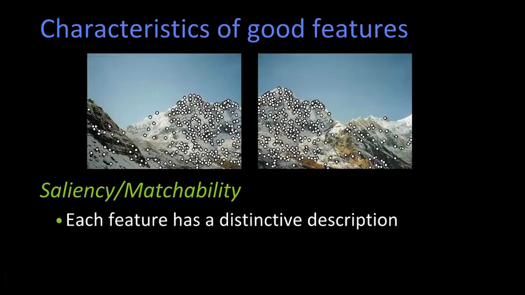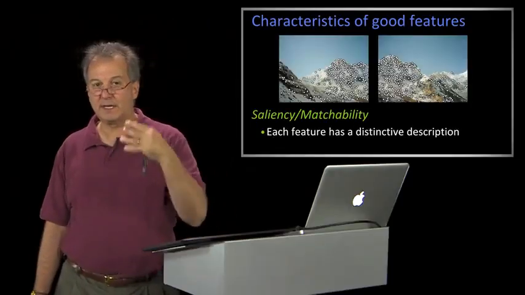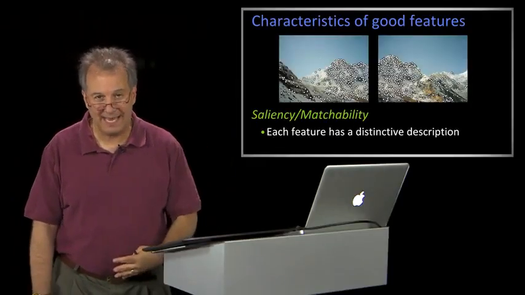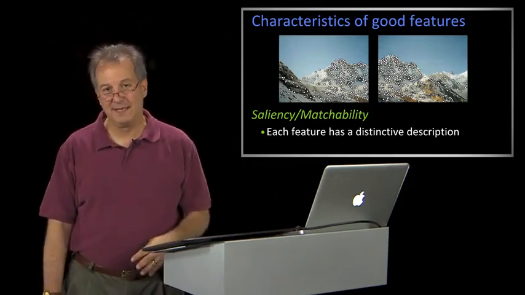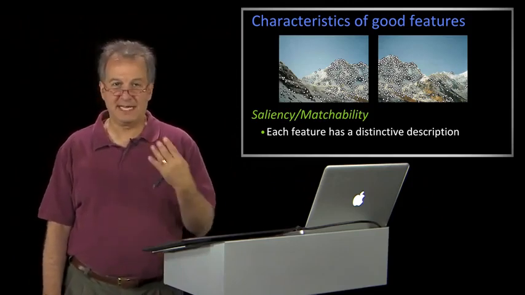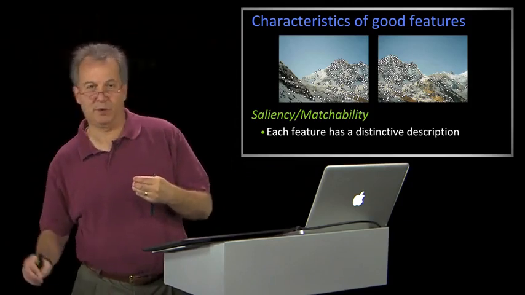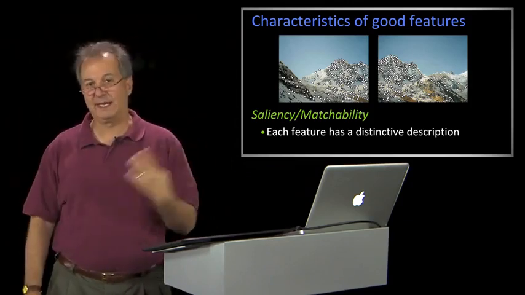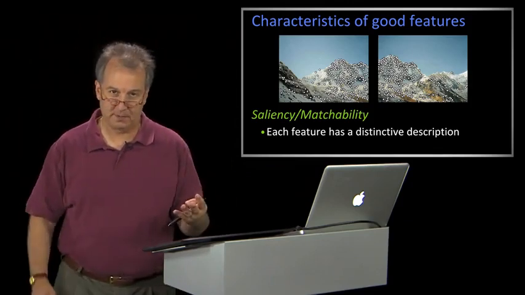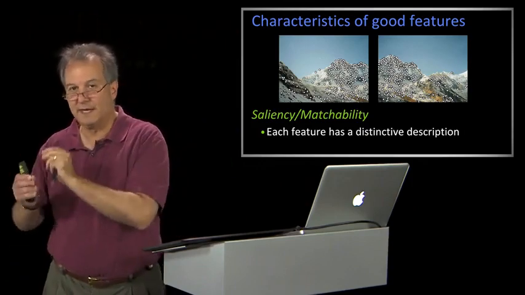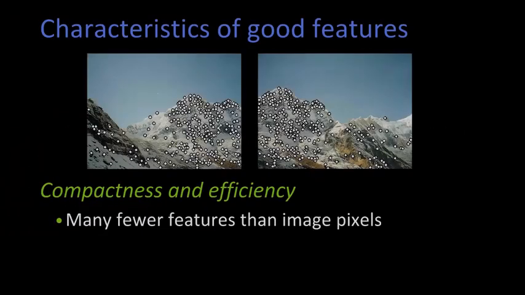The next thing is salience or matchability. This is how distinctive the descriptor is. So each feature should be able to be described uniquely enough that it's easy to find it, right? So if I'm looking at a bunch of white dots on a black wall and they're all the same white dot, that's really a problem, because that's the George problem, all right? Everybody's named George. I can't find anybody. I just quit and go home. So you'd like to have a description that's different about them.